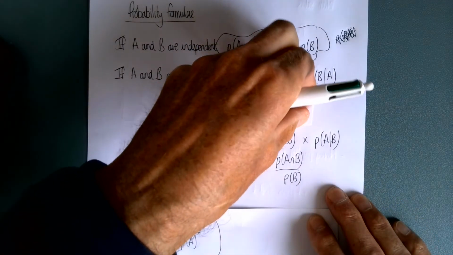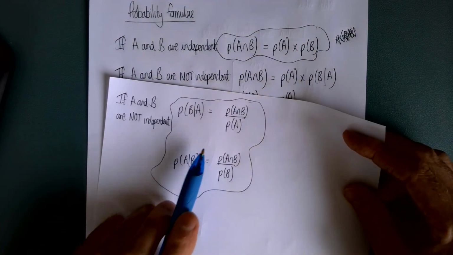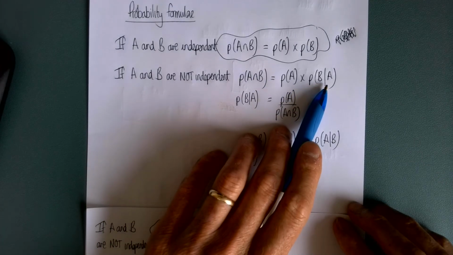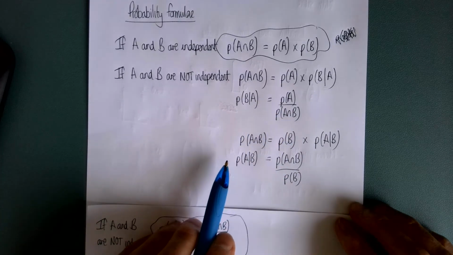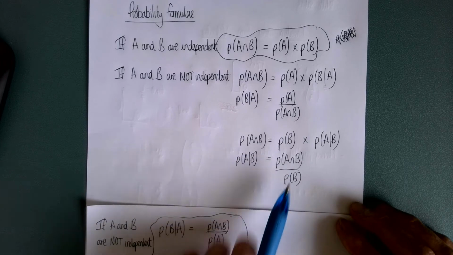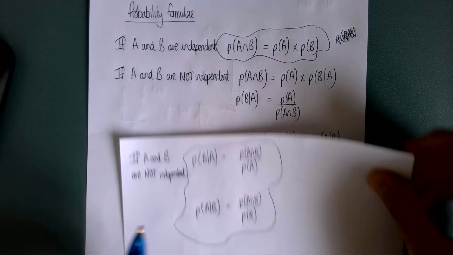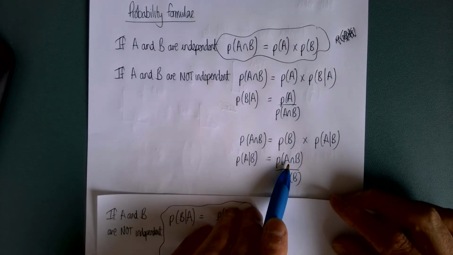Look at this. How high-tech is that? That the definition of those formulas actually comes from the fact that if this is true, we can rearrange it to say this. And similarly, if this is true, we can rearrange it to say that. So you can sort of derive these two formulas. And remember, A intersection B, B intersection A, it's the same thing.